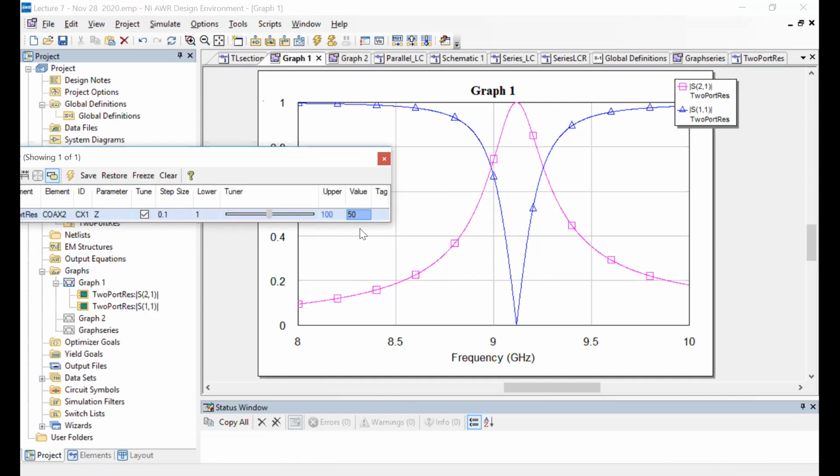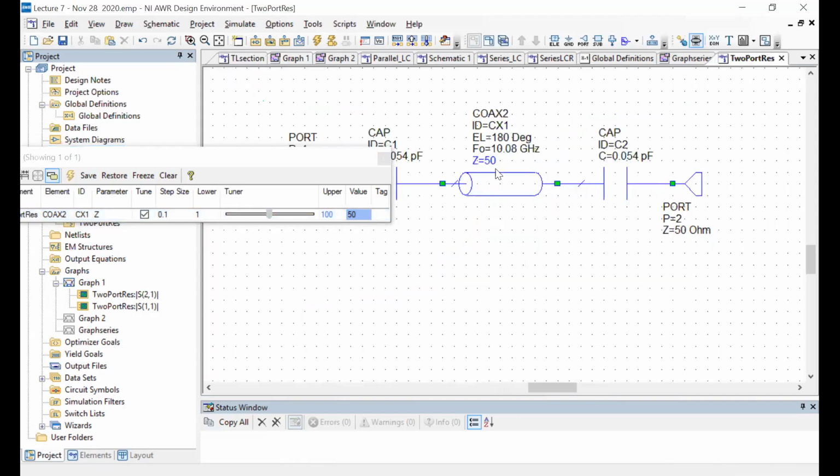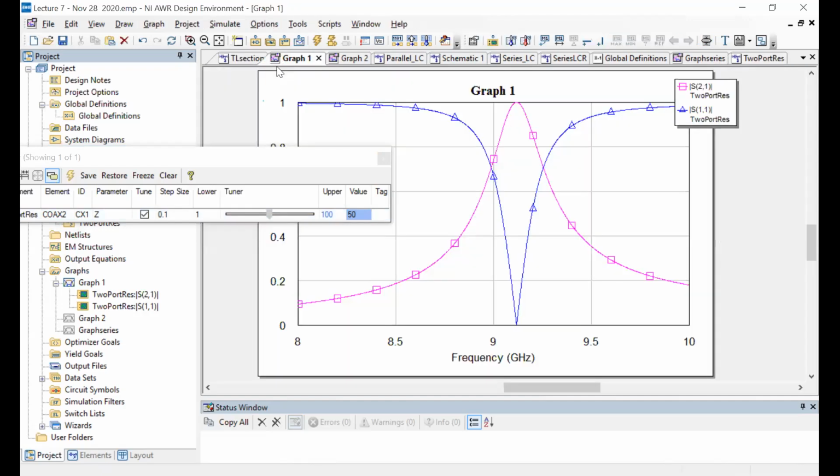Why is the frequency changing when I change the characteristic impedance of this transmission line? Supriyo? I think that will be equivalent to changing L and C of that component. Exactly. Because characteristic impedance is root over L by C. Yes, well, it's not exactly equal to that value, as we had discussed in, I think, both last lecture and before then, but it is related.